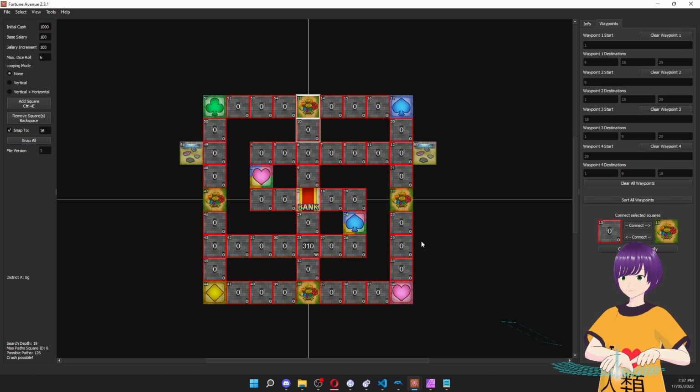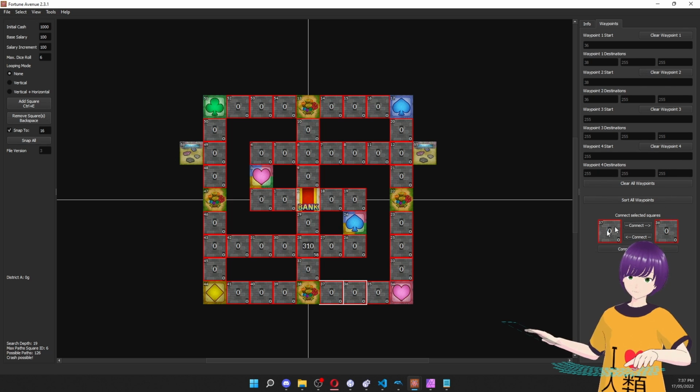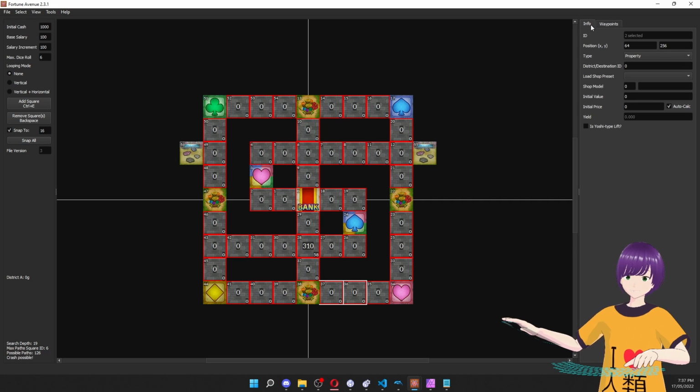Also, I didn't mention, but another way you can connect spaces is by selecting 2 of them with Control and using these buttons here. You can connect them one way or another or connect bidirectionally. Now, this is definitely a simple way to do things, but it basically auto sets the waypoints for you. And it can sometimes do things you don't want it to do, like connecting spaces that you don't want to be connected. So if you want full control over what your waypoints are doing, it's definitely best to input the numbers manually for now. But just as a quick and easy solution to connect 2 spaces quite simply, you can do that as well. So yeah, keep that in mind.